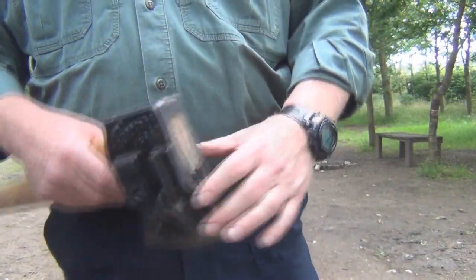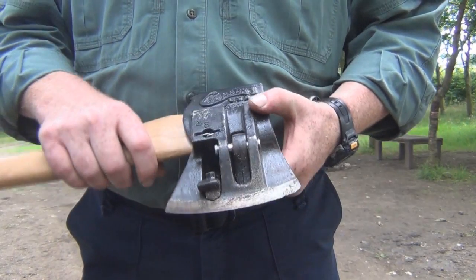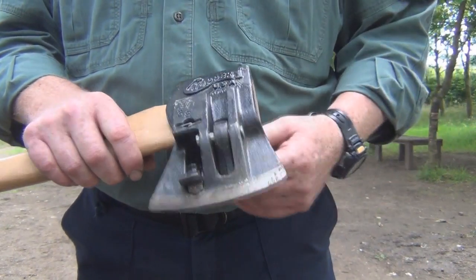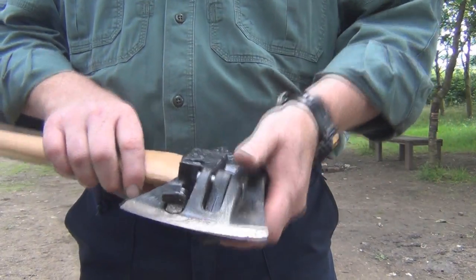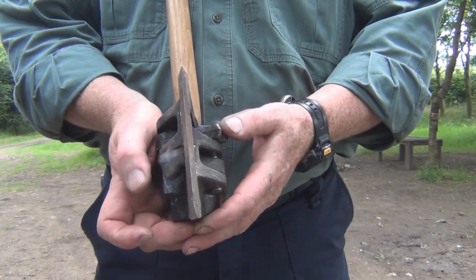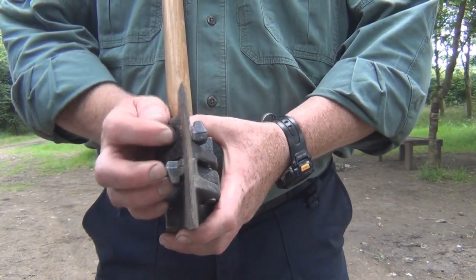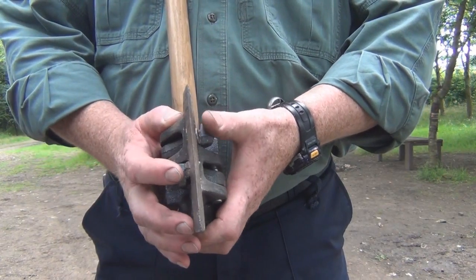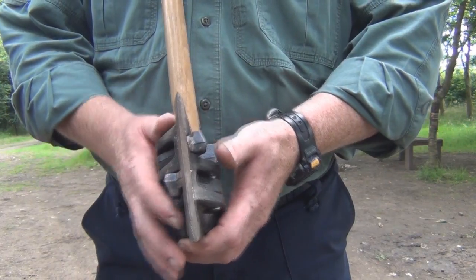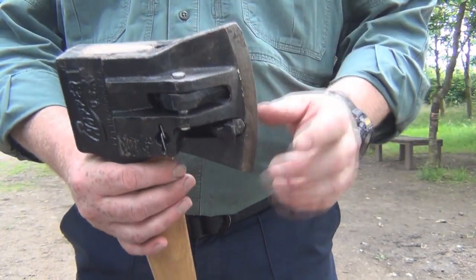Okay, so this is my Chopper One axe. I bought it from the US. Chopper One are a family business in the US, but they've come up with this patented latch system for splitting axes. So they've got these two spring-loaded wedges. What happens is as you drive it into the wood, the spring-loaded wedge assists the splitting of the round. You know, it was a really funky thing.